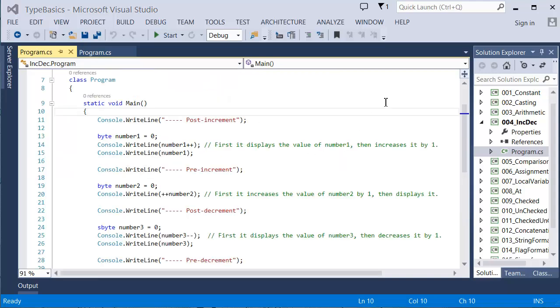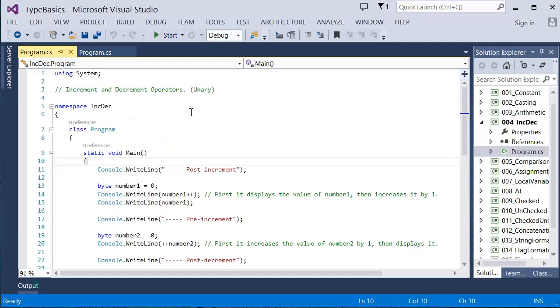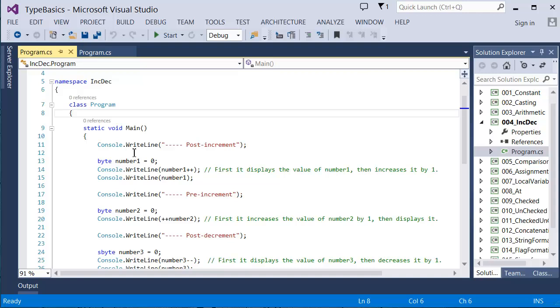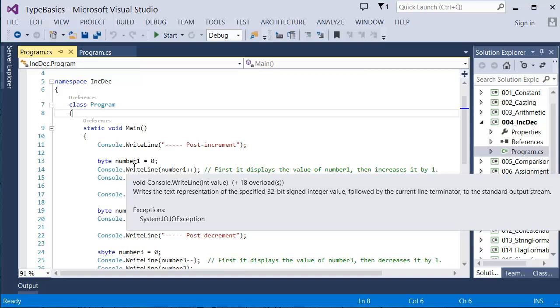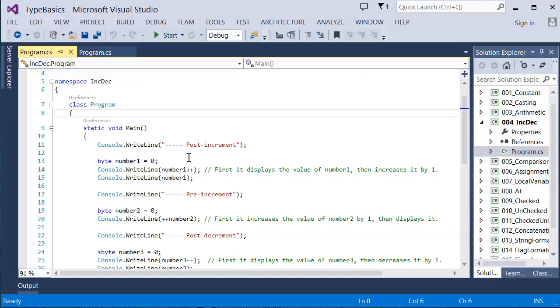Our next example is about increment and decrement operators. So here on line 11, what we have done is we asked the console to write post increment. Post increment is basically saying that it should first display the value of a number and then increase it. This is how the operator works. Here we created a byte-typed variable and named it number1, assigned a value of 0 to it. You can see it here on line 13.